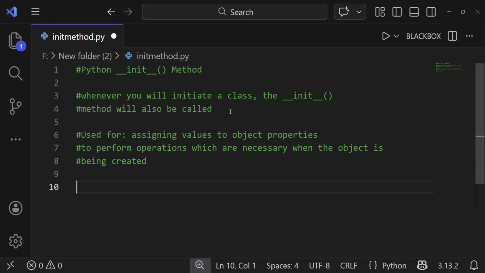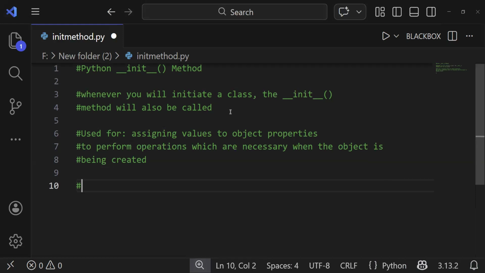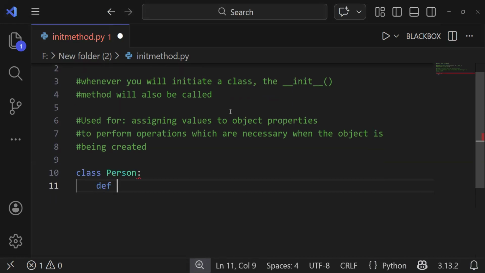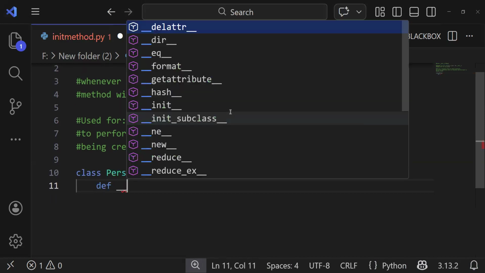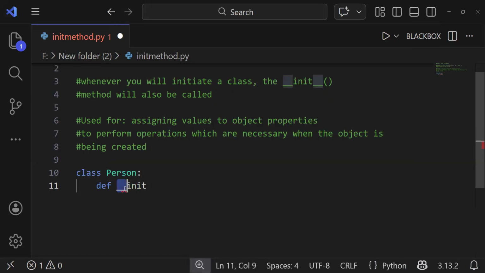Let's take a coding example. Let's create a class named person, and let's use the init method to assign values for name and age. So I am creating a class person, and inside it I'll define an init method. Always remember that these are double underscores. Init and self, and I'll pass the parameters name and age.